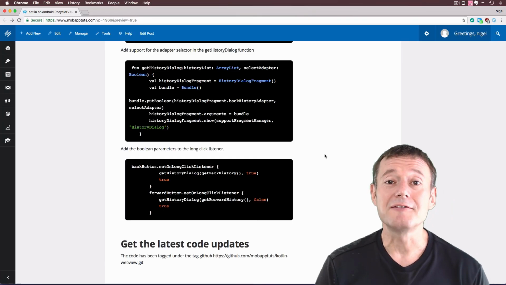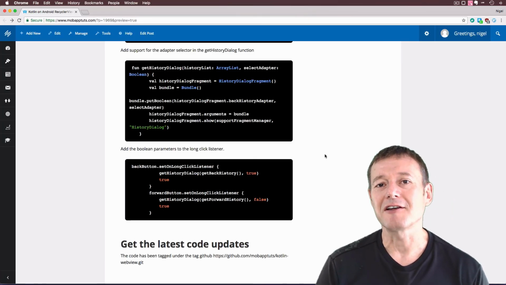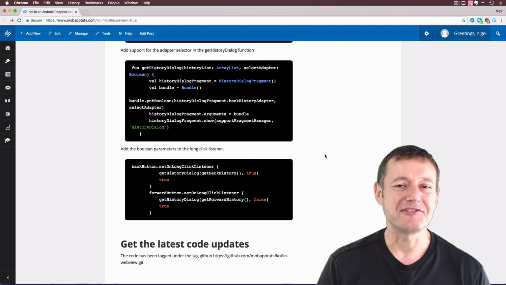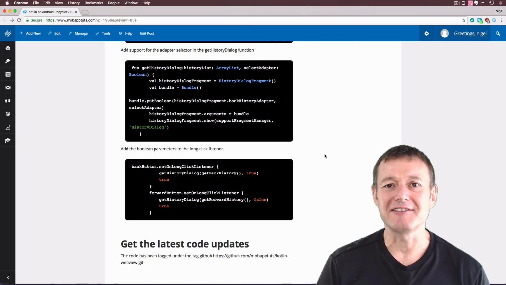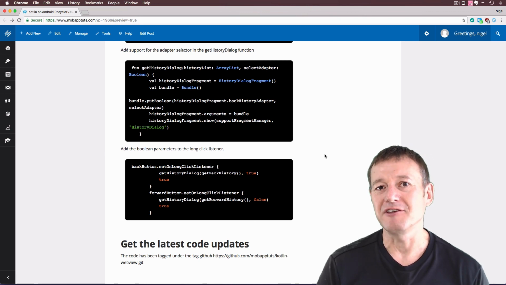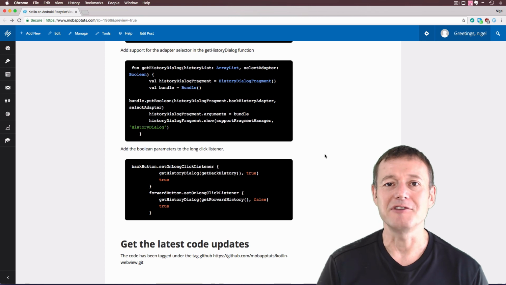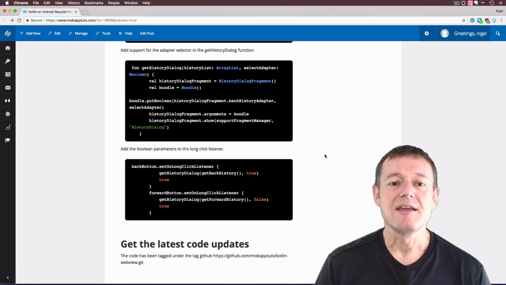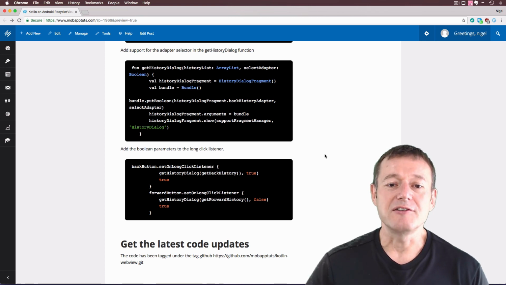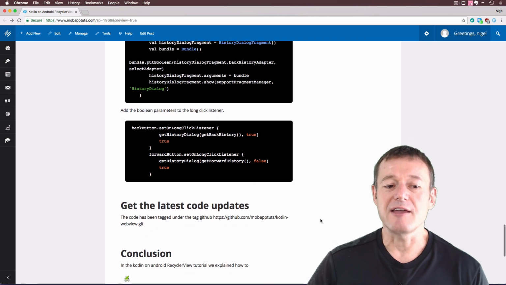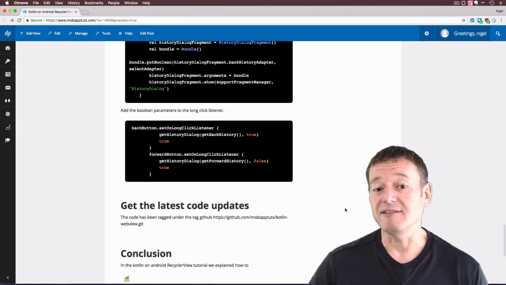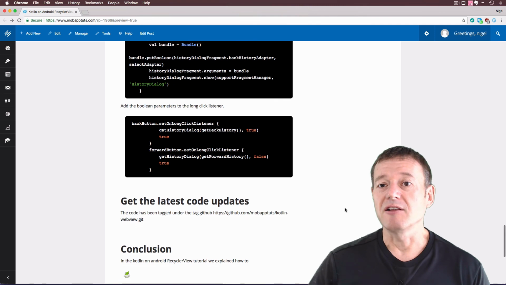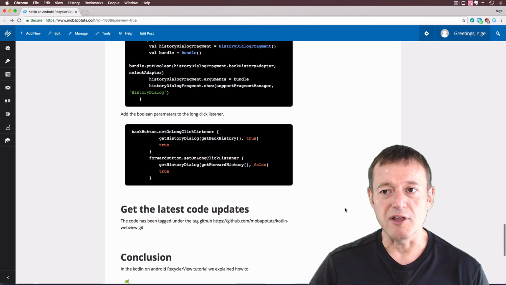That concludes the Kotlin on Android RecyclerView tutorial. I think I've gone well over budget for my target time of between 12 to 15 minutes in this one, but there is a bit of a setup for a RecyclerView, especially when you're setting up the RecyclerView adapter. If you wanted to get the code changes to these updates, they will be posted to the website down here, along with an accompanying video to show you how to do that using Android Studio.